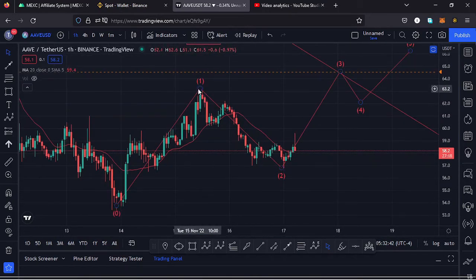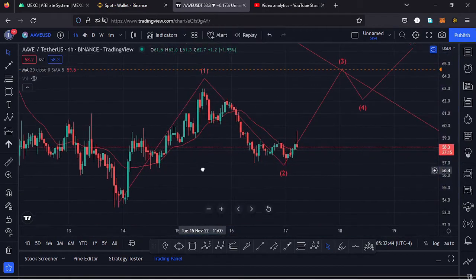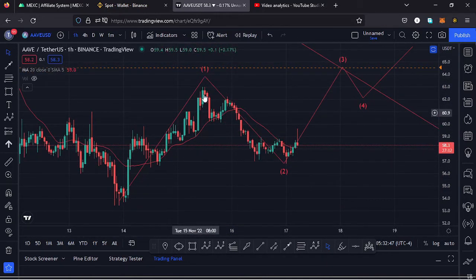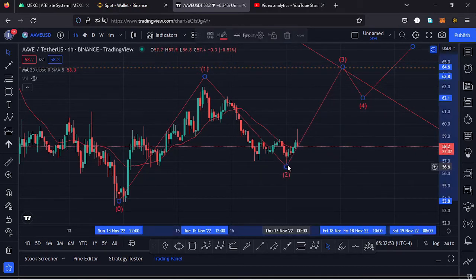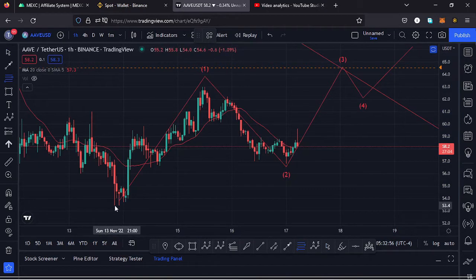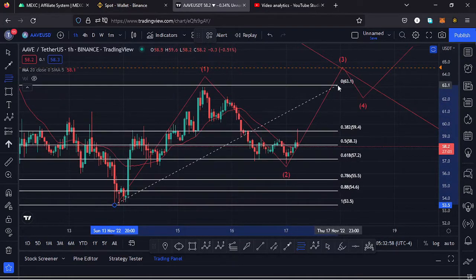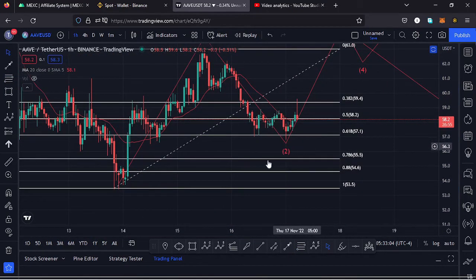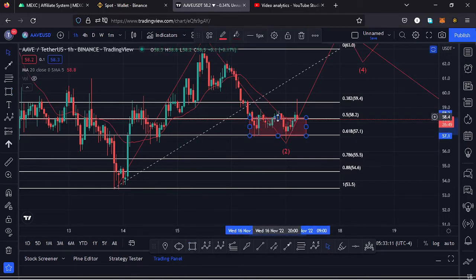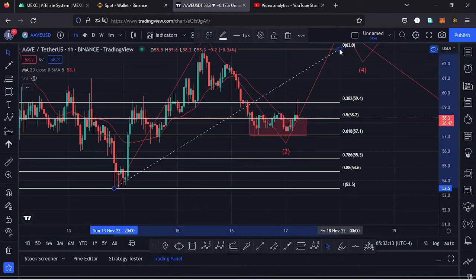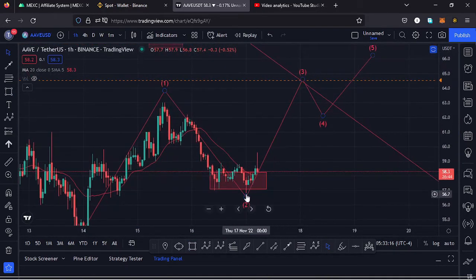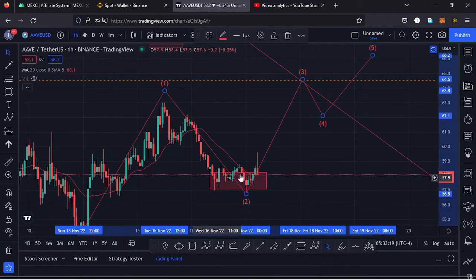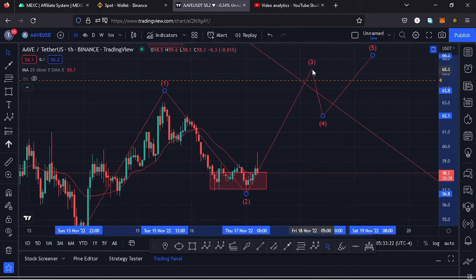And getting a little bit into the details of the formation of this Elliott wave structure over here, since we have the low of that first wave and the high for the first wave, we can sketch out a minimum retracement area to the lower side in the formation of this second wave using the Fibonacci's, connecting them from the low of that first wave to the high of the first wave, and that gives me a minimum retracement area between the fib level 0.5 and the fib level 0.618, which is the golden ratio here on the Fibonacci's. And you can see we have retraced into that target area, meaning there are high chances that we have seen the low of that wave 2 over here, and soon I'm expecting an impulsive movement to the upper side in the formation of this wave 3.